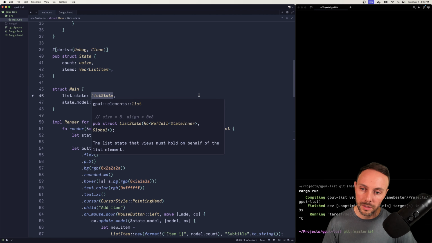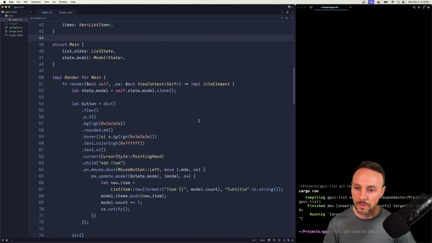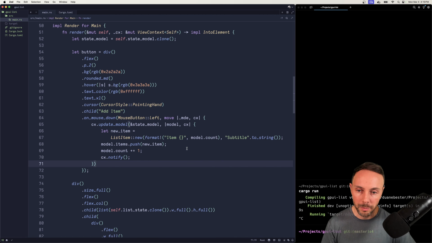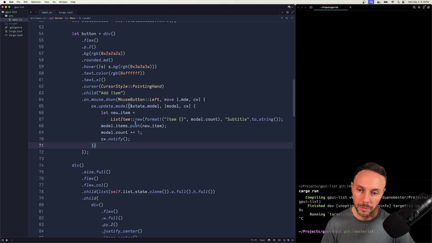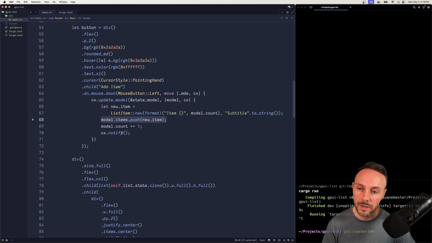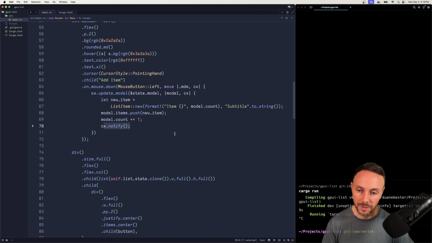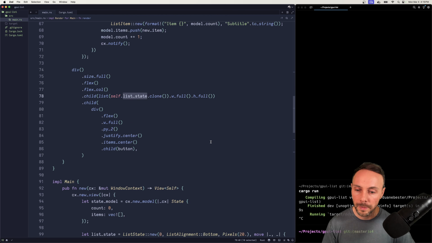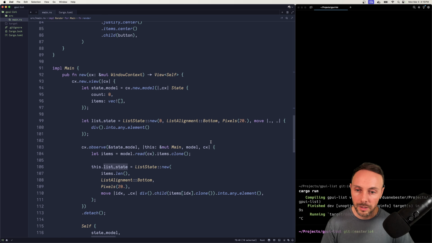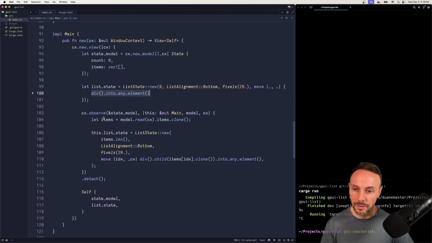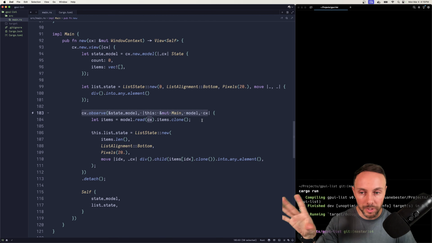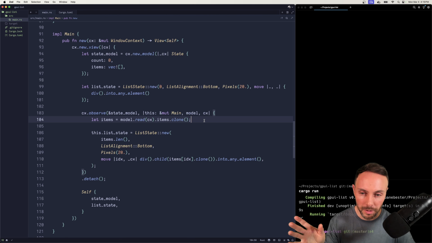And this list state is the magic, right? In our main, we have our button code. The button code basically performs an update on our model, appends a new item into our array, and calls a notify for any observers to listen. It also renders our list with our list state. The list state we initialize to not display anything, but we perform an observe and detach it, so it kind of observes in the background, maybe is a good way to think about it.